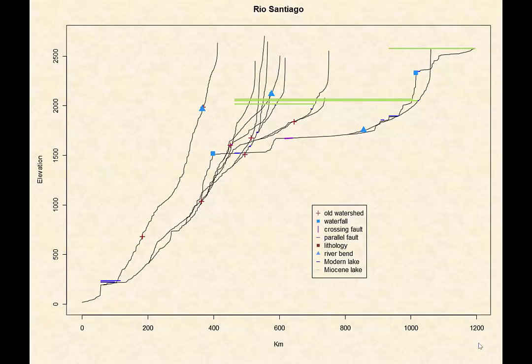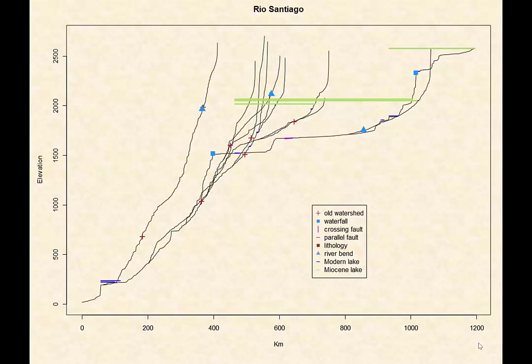So for example, here's a river bend. Now, is there any nick point associated with that river bend? The nick point should be somewhere at the bend or upstream. And we're looking for a noticeable change in slope of the river channel. There isn't anything obvious there. There isn't anything obvious there. And there isn't anything particularly obvious there.